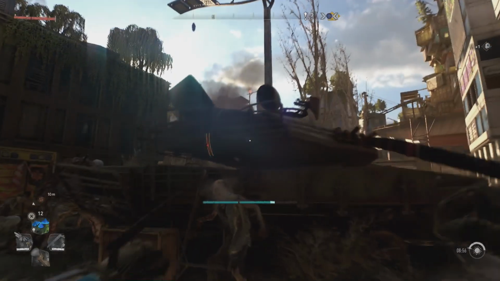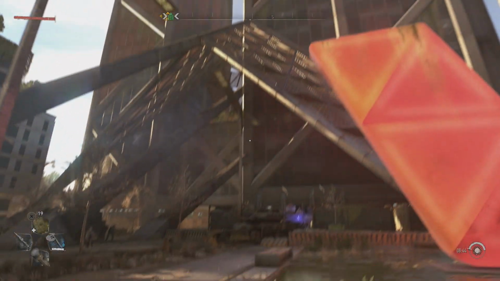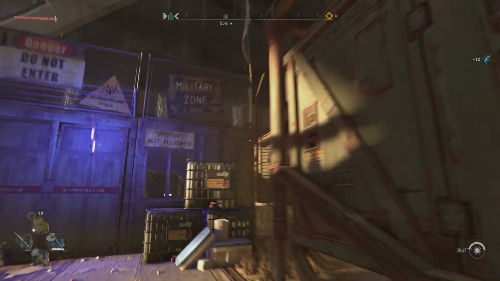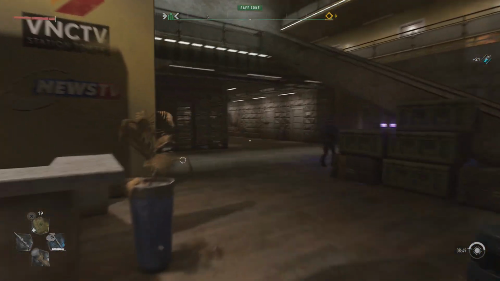But anyways, you can get these Cyberhands by heading all the way to the garrison territory within the central loop, and you'll want to head over to the VNC Tower, or in other words, the highest building in the game. And you can't do this until after you have it filled up with a group of people and the electricity is back up and running. That's all I'm going to say because I don't want to give out any spoilers, but it should be after completing the broadcast main quest.